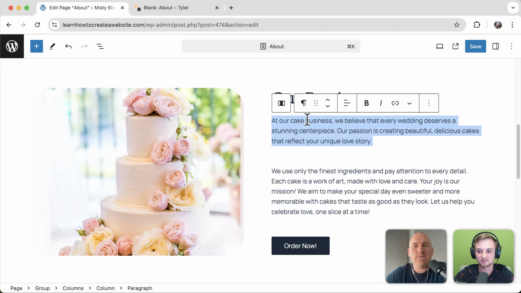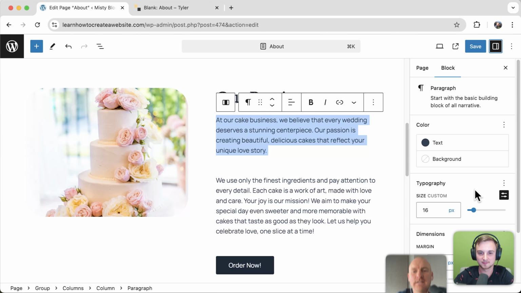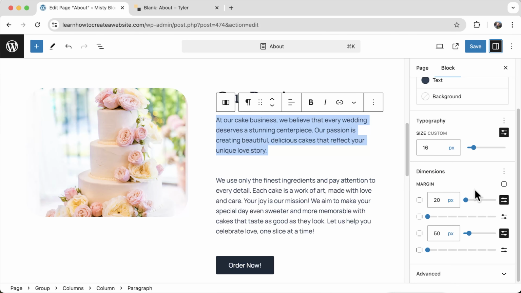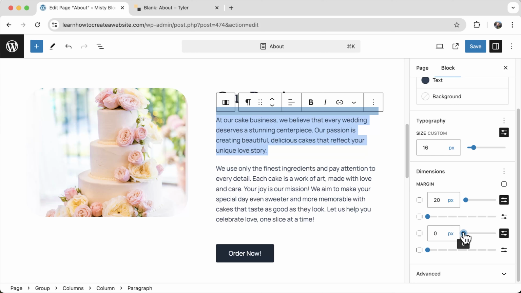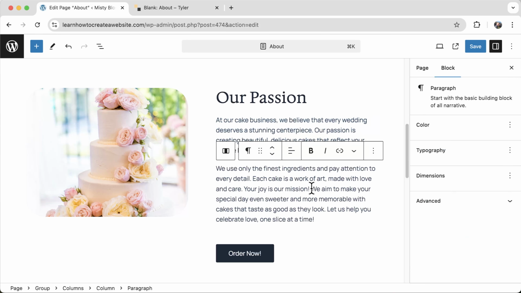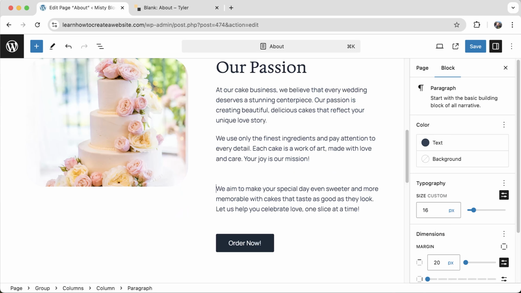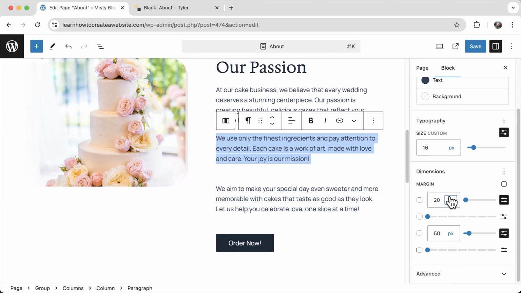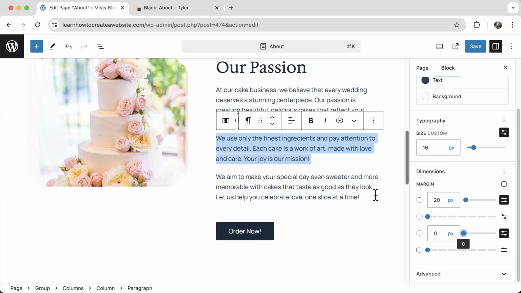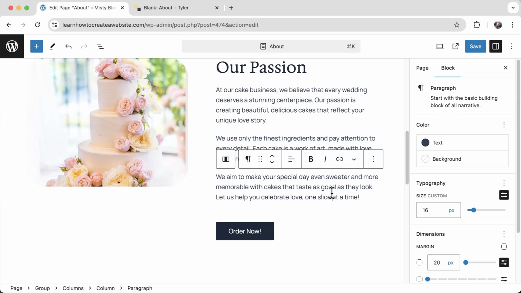So we can just click this right here and open up the settings, and we can scroll down and change this right here. So we can make this a lot less. What do you think? Maybe 0. Yeah, 0 looks fine. And we can make it even easier to read. Let's add one more paragraph. And then let's do this again by clicking on the top one and going down and making this also 0. So to me, that looks much better.